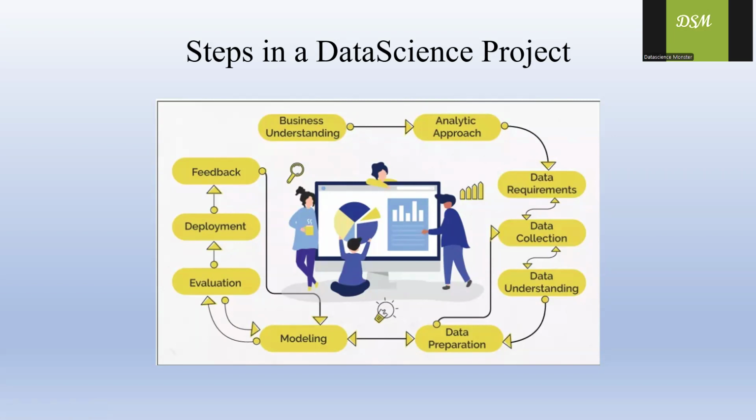Today we are going to walk through the data science project, or I can call it a machine learning project cycle. So let's pull out a problem statement and try to understand how it flows in an industry. The first step is business understanding, which is also called understanding the problem statement. Every data science project starts with a problem statement. Let's take a problem like, can we predict the stock price of a company for the next month? So we need to understand the goal here. Are we predicting the exact price or just the trend, like up or down?